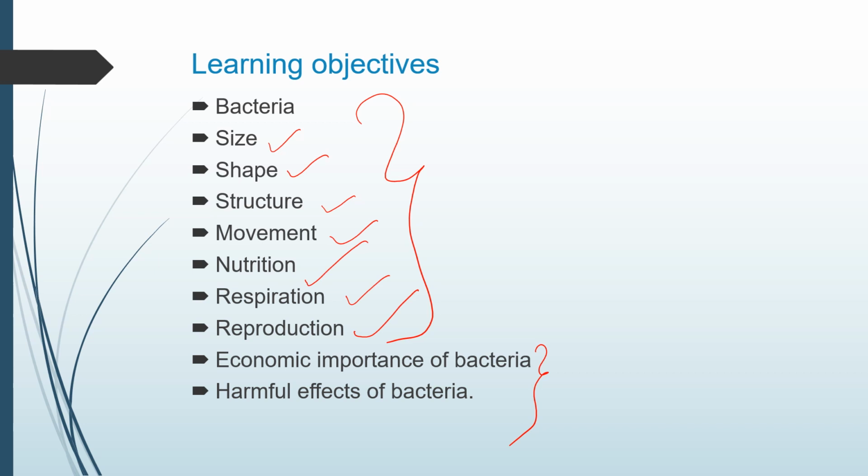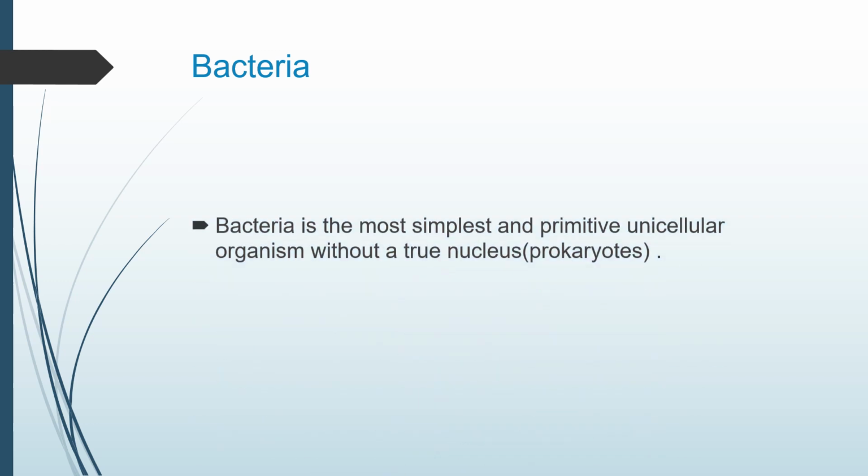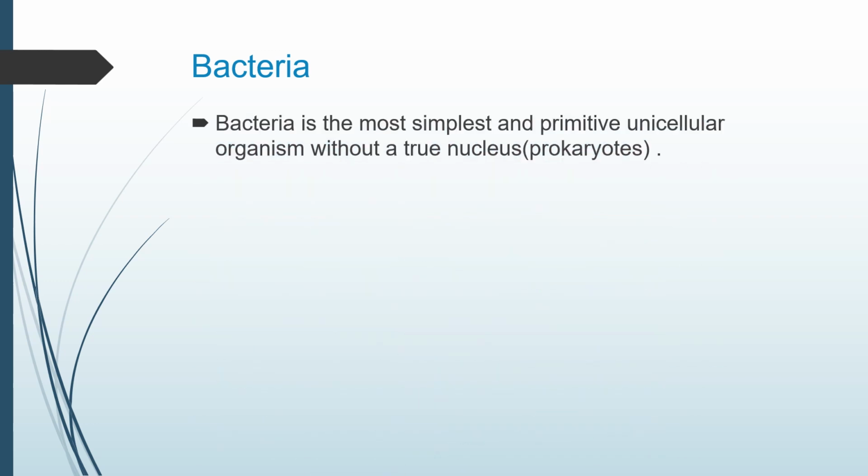Okay, so let us start with today's episode of bacteria. So, what is bacteria? First, let us discuss what is bacteria. Bacteria is the most simple and primitive unicellular organism without a true nucleus. So they are called prokaryotes. They are the most simple and primitive unicellular organisms without a true nucleus.